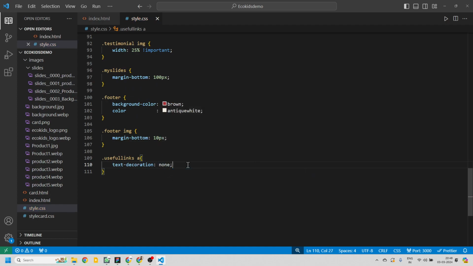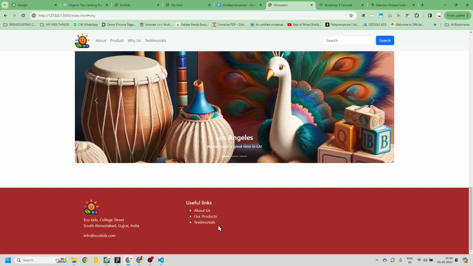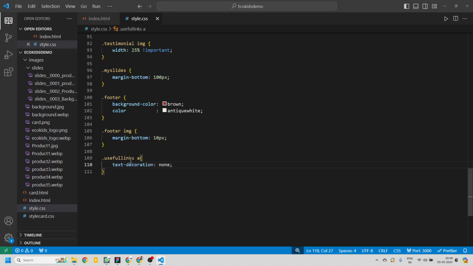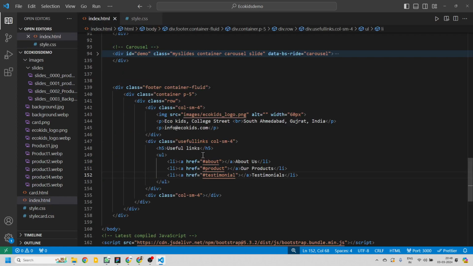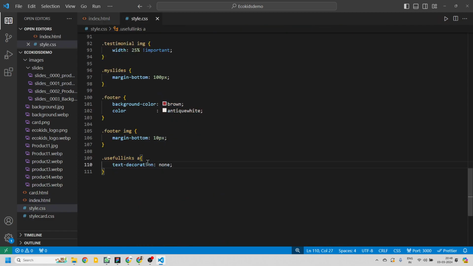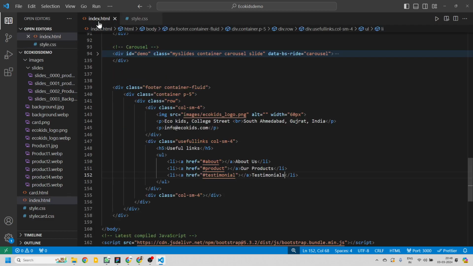Let's quickly see what it does. Oh, did I target it correct? Useful links, oh, there is this L missing, I think. Oh, let me simply just copy this, because I have done something wrong.